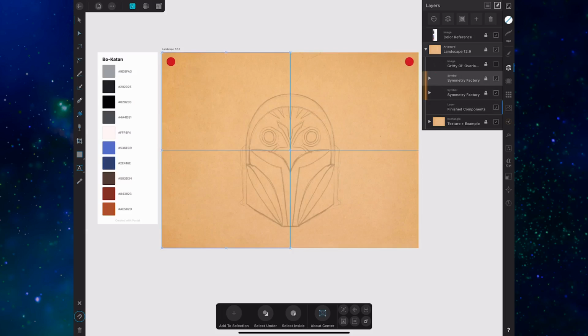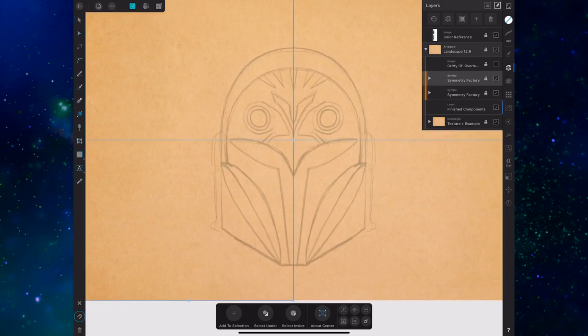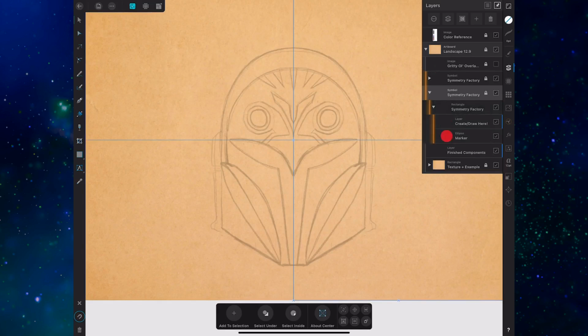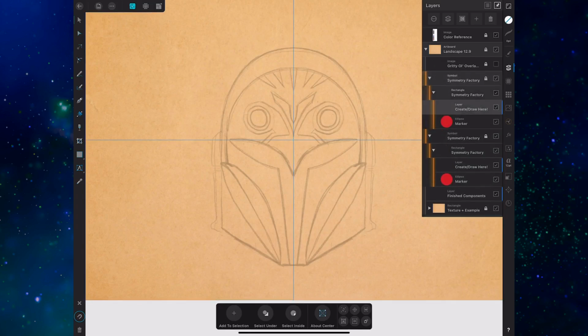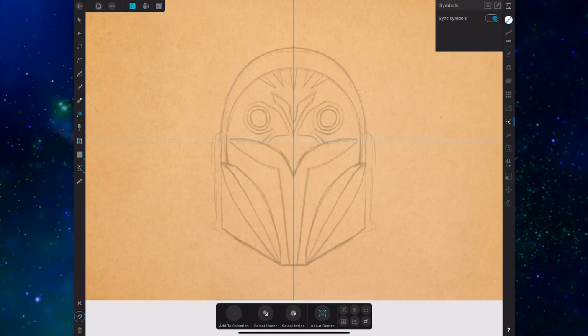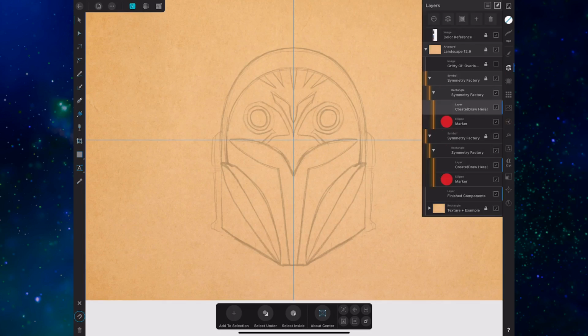Let's go in here. Let's put down our first shape, and I'll show you how this process is supposed to work. I'll outline it really quick. Basically, this is how it works. We will draw in this layer. It will automatically populate in this layer. We'll turn off our syncing. We'll harvest the components, and then we'll repeat the process by turning sync back on and drawing the next component. Let's see how that works.